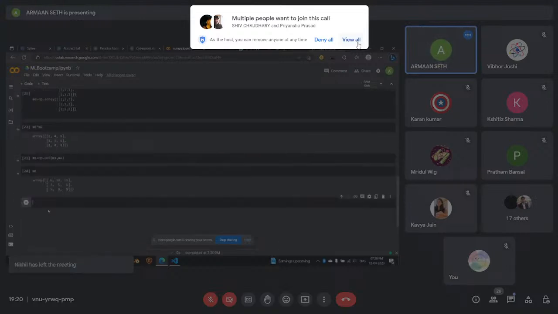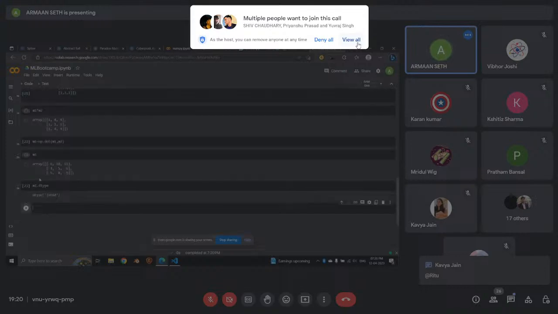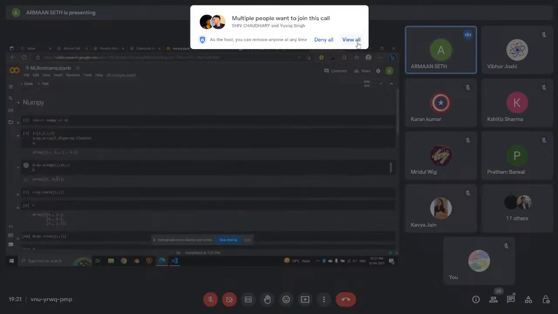So you can change the data type of any matrix. First, let me show. If this has integer type 64, you can write m1 is equal to m1 dot astype, and then you can pass the data type that you want, like float 64. To see that the data type has been changed, all the elements are now of type float 64. So what next can we do with NumPy?